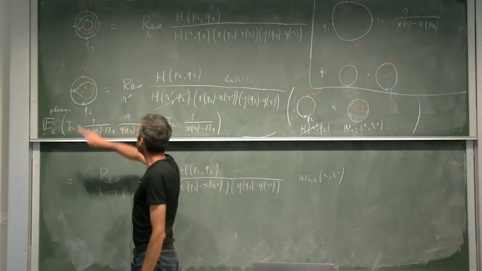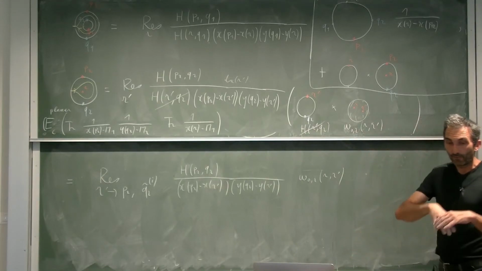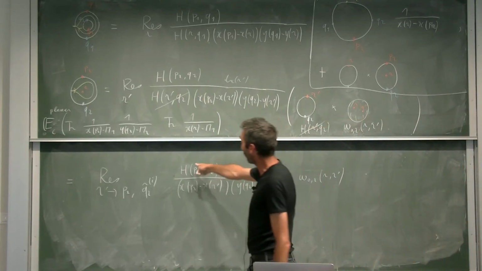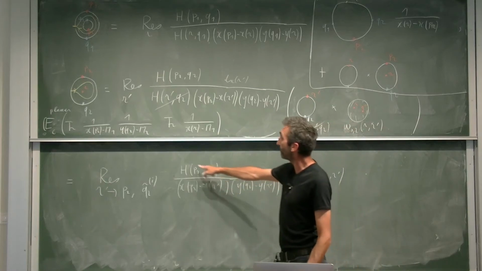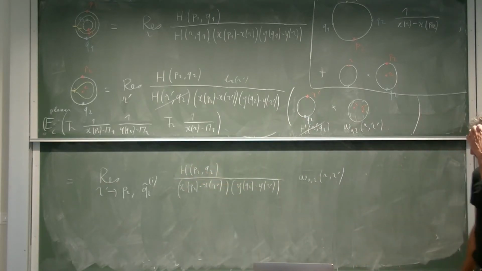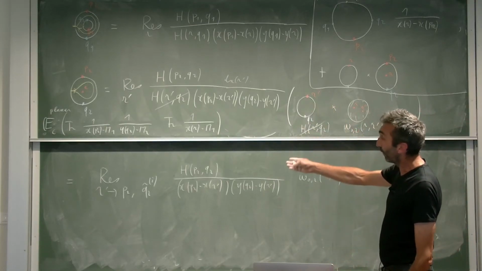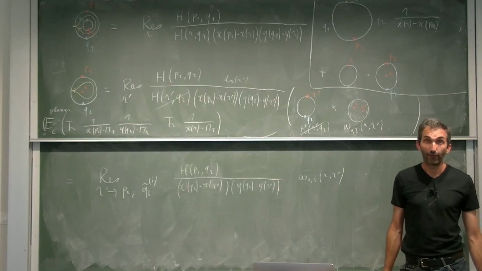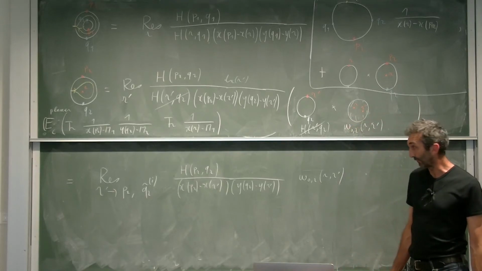really this quantity. Let me just make a remark. This is no longer like when we had only one boundary. We had only a product of h's. It was a polynomial in the h's. Here, the fact that we have omega 02 typically will introduce derivatives of the h's. So we have not only products of h's, but also products of derivatives, and so on. So this gives a recursive procedure to compute any correlation functions of any mixed traces to any order, any genus, and so on. So this is what I would call the mixed traces topological recursion.